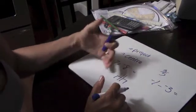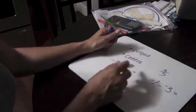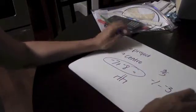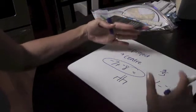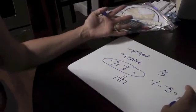So one person would phone and say, hey, I'm doing my homework right now, and they'd pick one of these questions, and say, this is the question and I can't figure out how to solve it. Can you walk me through the steps? So the other person, without seeing them, has to walk them through the steps. So we do things like that all the time, just to have fun with it and without that pressure piece. So it kind of appeases everybody, and I've never had a parent question that piece of it.